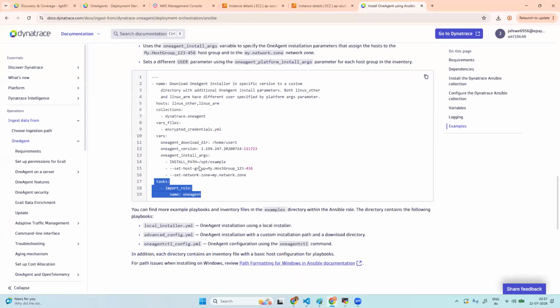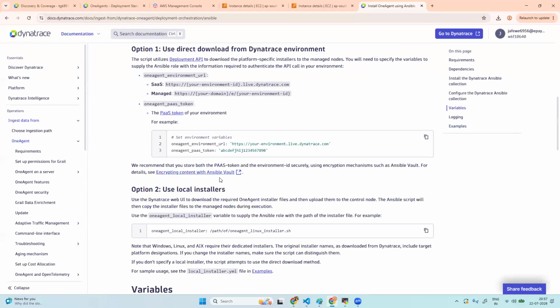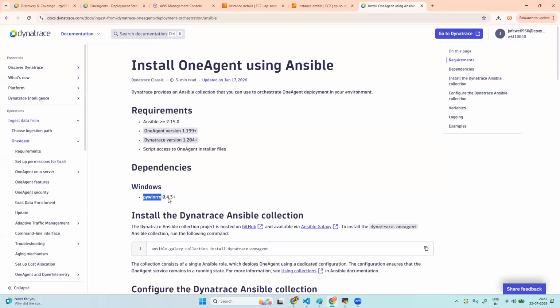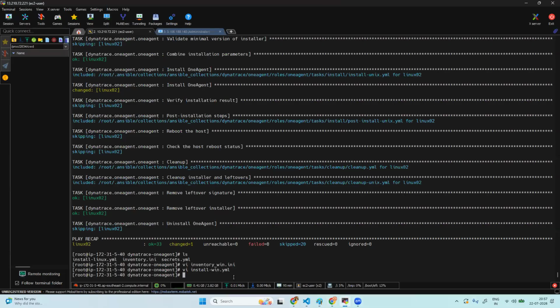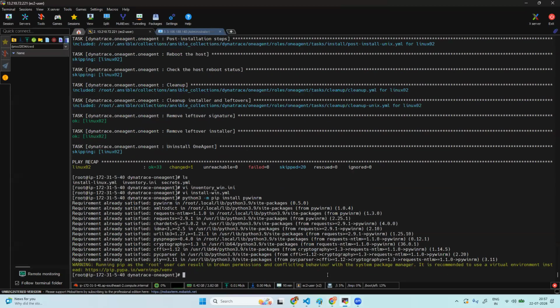Hope you remember, right? What is required? Do we install? No. So I have to install this. PyWinRM is already installed, which is fine. Then I have to install the collection for Windows.